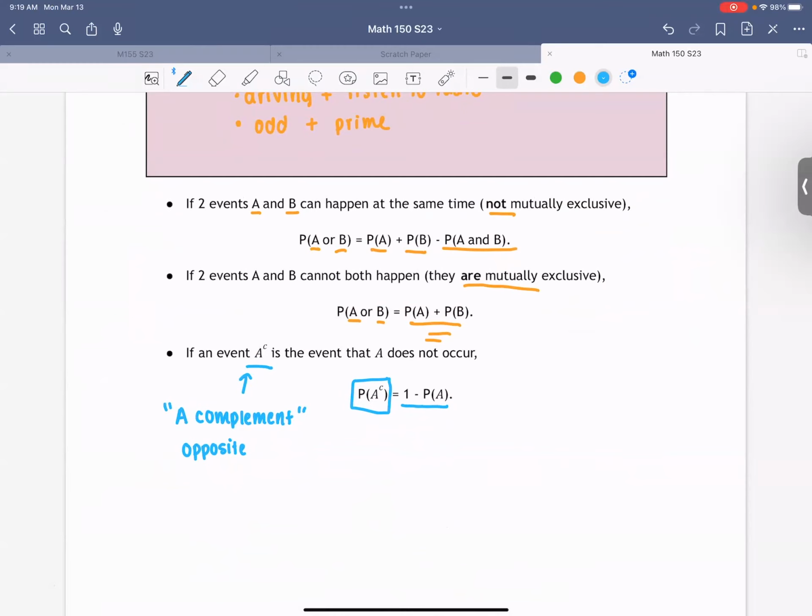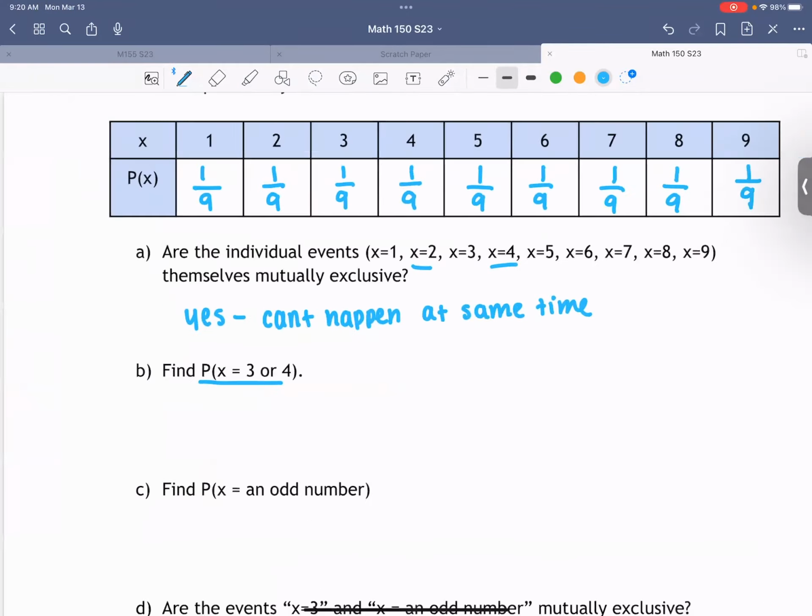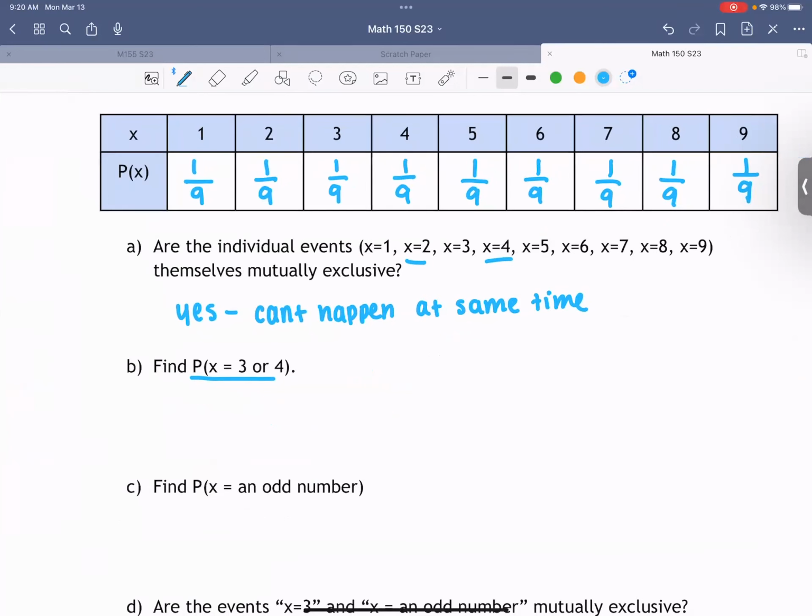Yeah, I'm definitely using rule 2 here because we have mutually exclusive events. It says if I want to take the probability of A or B, I just add together the probabilities. So using the rule, technically what we're doing is separating out each of the probabilities, the probability that x is 3 and the probability that x is 4, and it just tells us to add them together. We don't have to do anything, just add the two probabilities together.